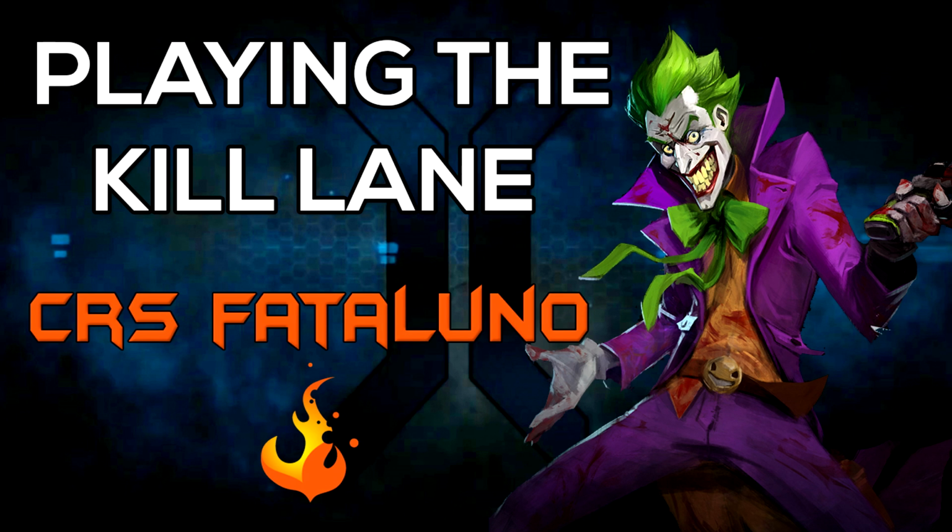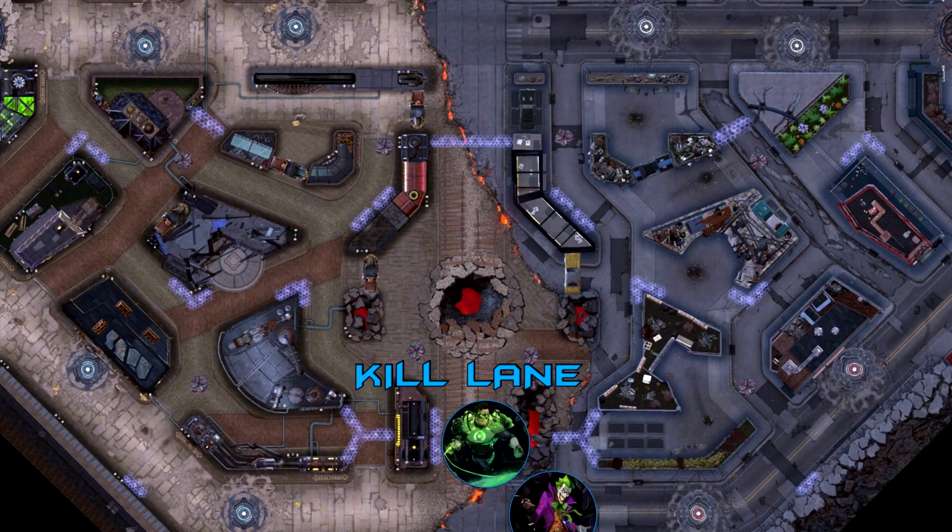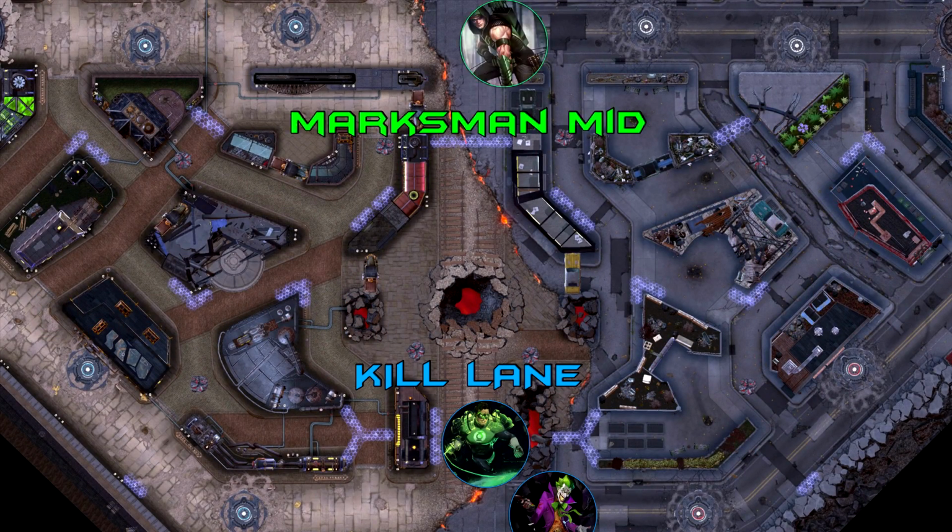Today I'm going to be explaining how to run a kill lane in the bottom lane. This guide will go along with Crs Khan's Marksman Mid guide. You normally run kill lanes bottom if you have someone who is comfortable playing Marksman in the mid lane. Thus, your team is not lacking a Marksman when running this kill lane.